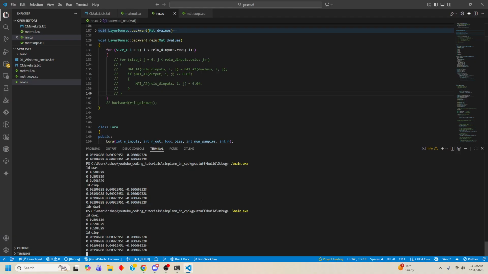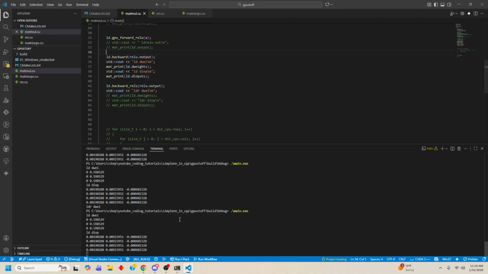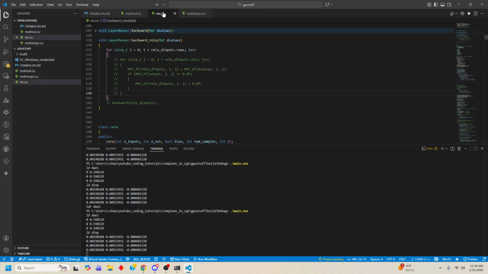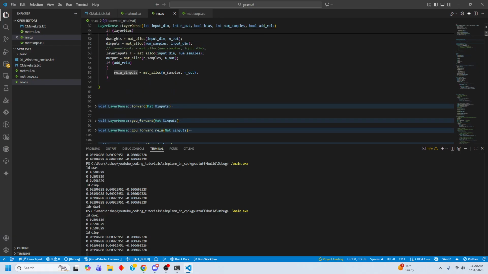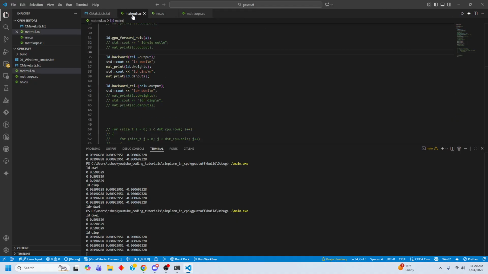Interesting. Of the D inputs. Interesting that it's still going. Of the D inputs. Relu.d inputs. Oh, we don't have it. Okay. That's why.